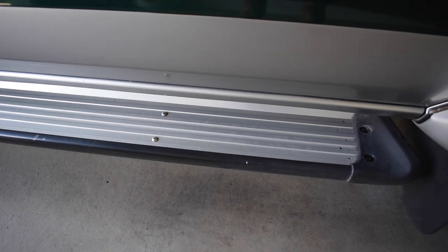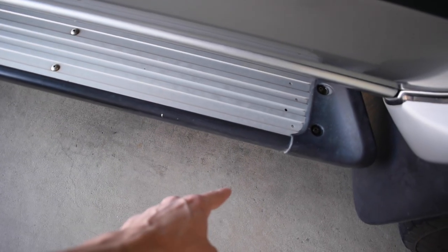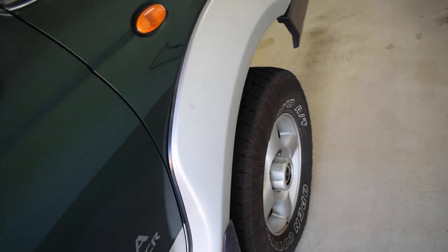In terms of side bar work, it's got standard side steps. I do struggle trying to get up on these to clean the very top of the roof because there isn't a lot of room to put your foot — it's quite narrow. Hopefully I can fix that at some point, maybe get some rub bars extending outside and linking up to a wider side step. Something I do like about the outside are the Defender flares — they stick out quite a lot, give an aggressive look, and give me room to fit a wider or lower-offset wheel while keeping it legal and inside the flares.